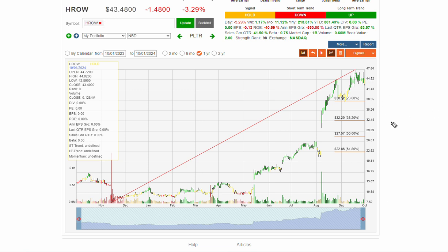So that chart, that view that we just looked at, this was that entry where we said, good grief, that thing has gone straight up from here to here. And that was at 17 and now it's at 44. Oftentimes, for whatever reason, it's hard to hold on to these winners.